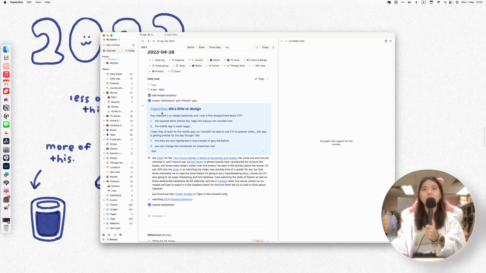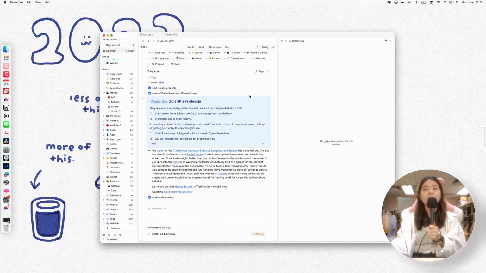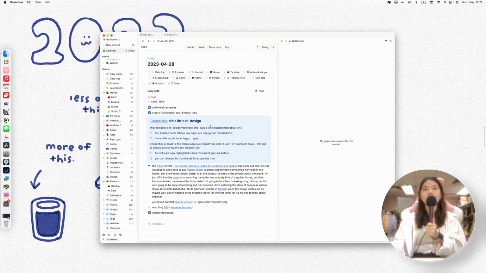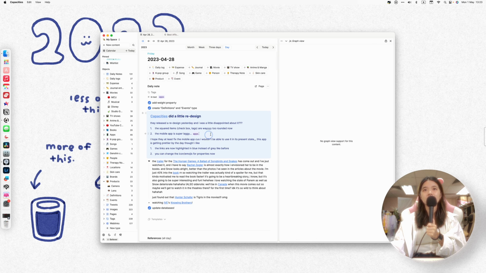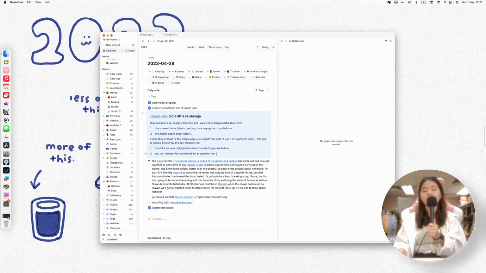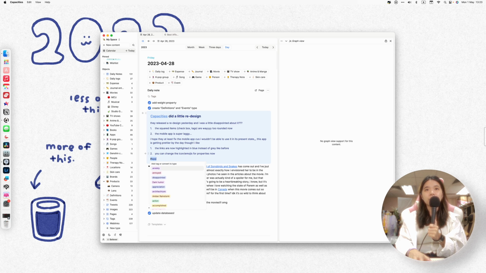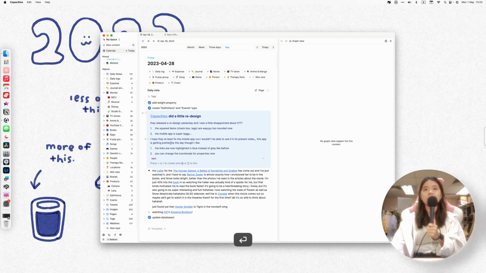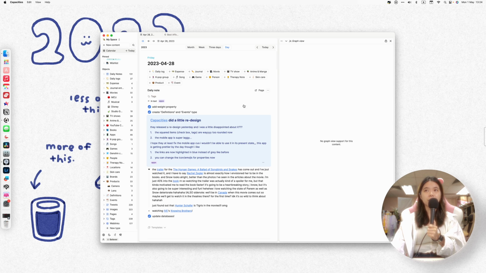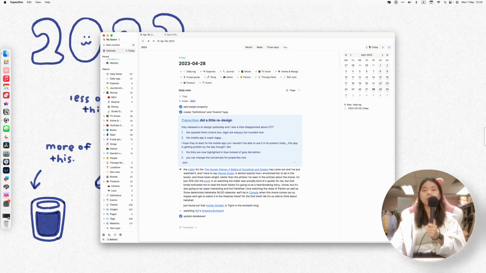Another one of my favorites is actually groups. I talked about Capacities doing a little redesign, and I wanted to tag this entire thing with my tag apps, which I use to document my use of apps. Since I placed every single block that was about Capacities into this thing called group, which I made blue, if I tag apps, in the backlink I will see this entire group, which makes much more sense because then when I revisit this block, I will have context to what I'm doing.